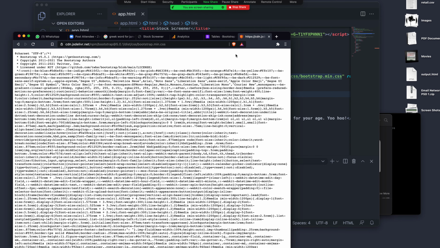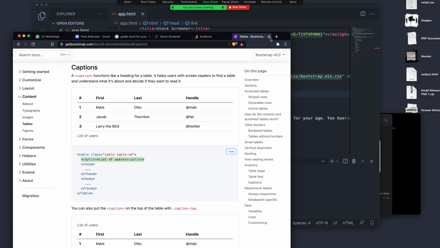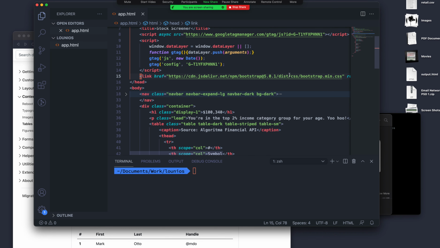It's already a CSS that is already on the cloud. It's a CDN. Now, why do we use a CDN? Because it makes the website faster for a lot of people. Why? Because this person doesn't have to download your version of Bootstrap, because almost all the websites he's going to go to will use Bootstrap.